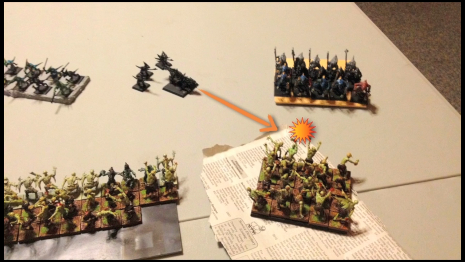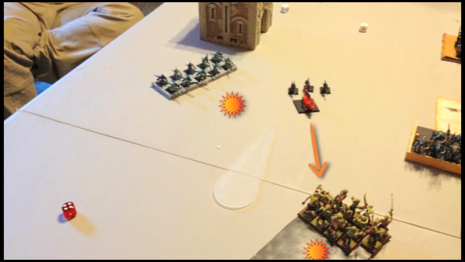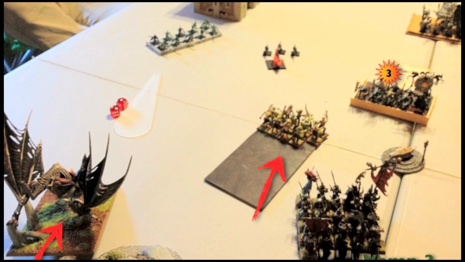Alright, so here's the Razordon shooting zombies. And you can see the Skinks killed the dog, and the Salamander breathes on some more zombies. And that's about it. So we go to Vampire turn 3.